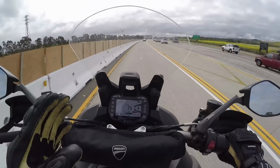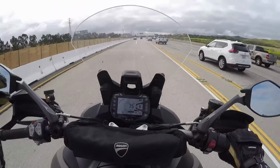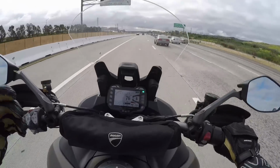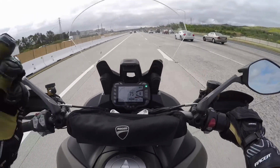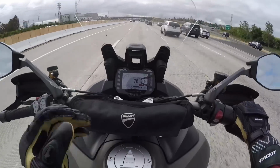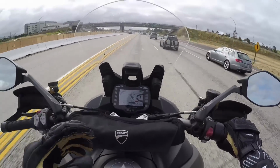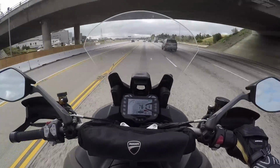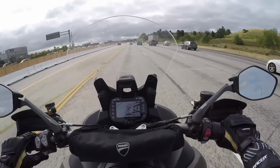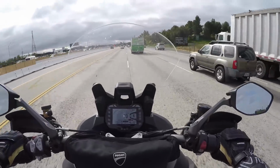What I like about the Multistrada Enduro is that Ducati took that extra step the company needs to take to acknowledge that people might want to ride it down a dirt road. They might want to get it dirty, tip it over, that kind of thing. I think that engineering step is a big one for the company to admit, because in the past Ducati has said the Multistrada is an adventure touring bike or a sport touring bike, but it's not meant to get dirty. Like, you can go down a dirt road, but don't get it dirty. Whereas the Multistrada Enduro is meant to, you know, screw stuff up. I like that.